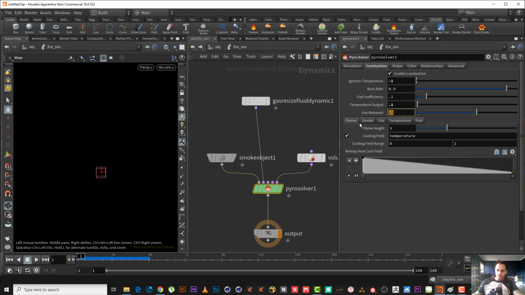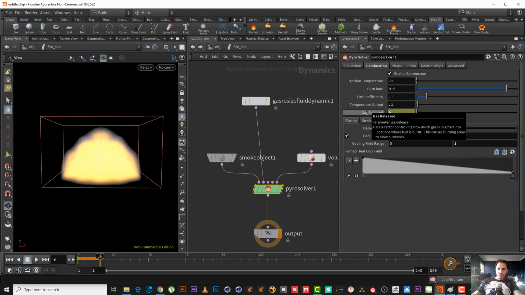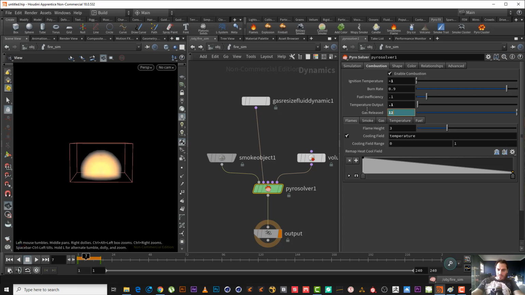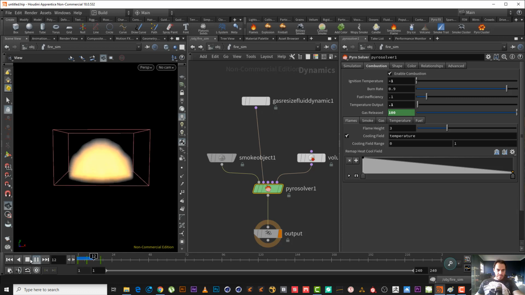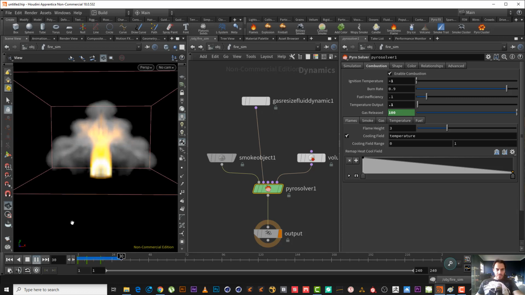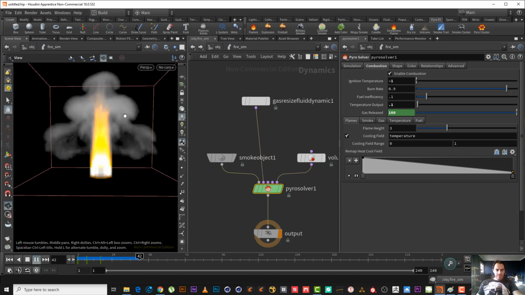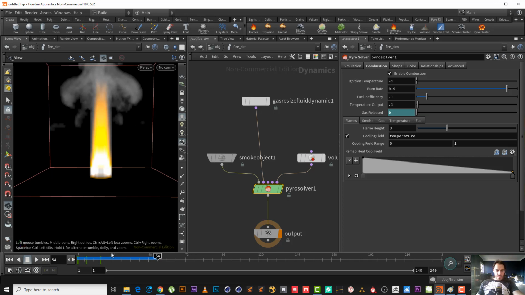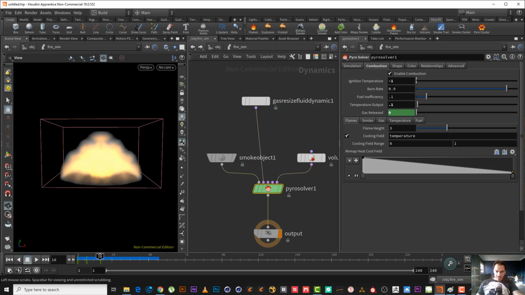So let's say if we just type, okay, let's type 100. Let's make a keyframe. Let's go maybe here and maybe put 0. Let's make another keyframe, maybe making this 110. So let's see what's happening. So as we can see, an explosion happened, then the fire continues. Okay, but of course we don't have to make it like 0.